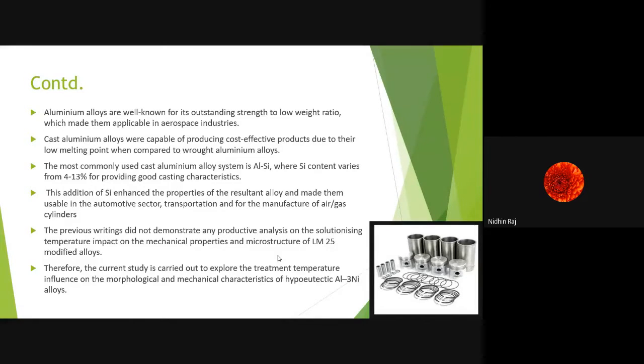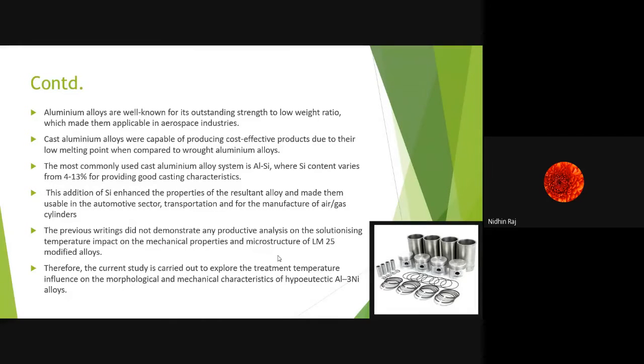That is why this study was focused on developing the alloy A356, mainly with 3% nickel, and studying the different microstructural characteristics, hardness, tensile strength, ductility, impact strength, etc. So all these properties were additionally studied. Now, we're talking about the conduct of the experiment.